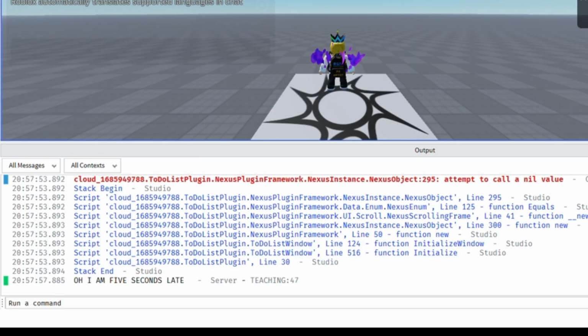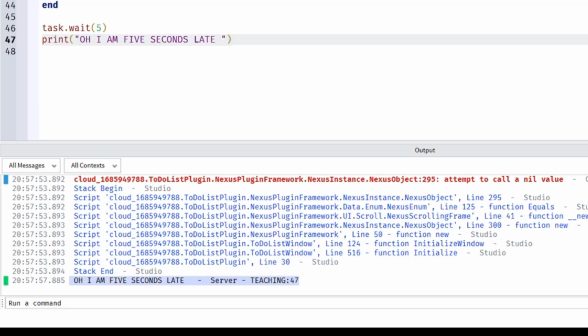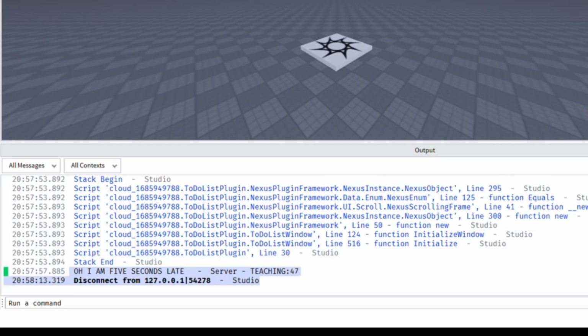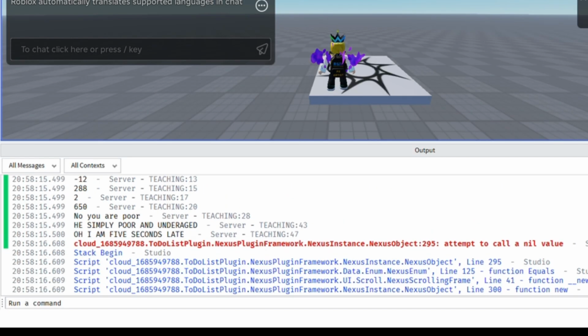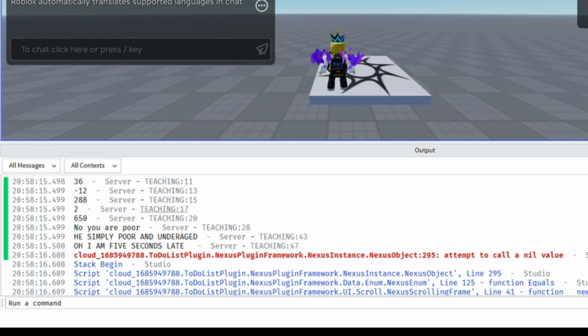Yep, there you go. So after 5 seconds it came. It was not over here initially, it came after 5 seconds. If you remove that task.wait, what will happen is it will come instantaneously and it will be up there in the code. Remove this, stop, execute it again. Yeah, oh, I'm 5 seconds late. It came up here instead of waiting for 5 seconds.